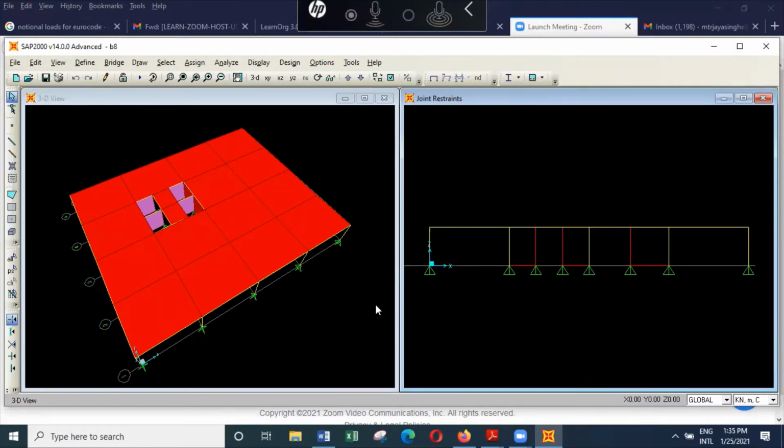Excuse me, sir. Can I ask a question on load distribution? When we have cantilever slab panels, where three edges have beams and there is a free end, what is the load distribution? How can we apply the loads transferred to the beams? Yes, you can apply the load directly on the beam.